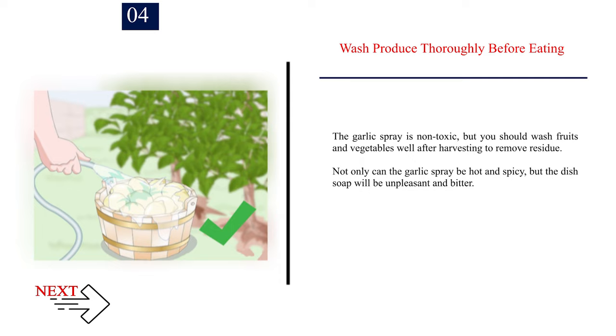Number 4. Wash produce thoroughly before eating. The garlic spray is non-toxic, but you should wash fruits and vegetables well after harvesting to remove residue. Not only can the garlic spray be hot and spicy, but the dish soap will be unpleasant and bitter.